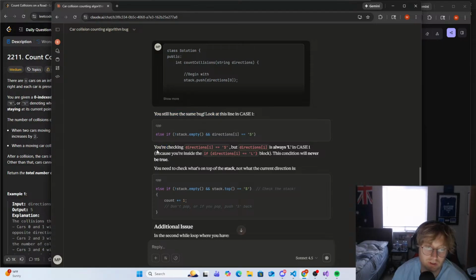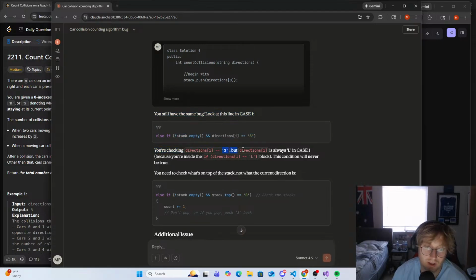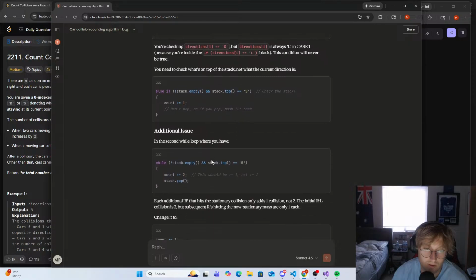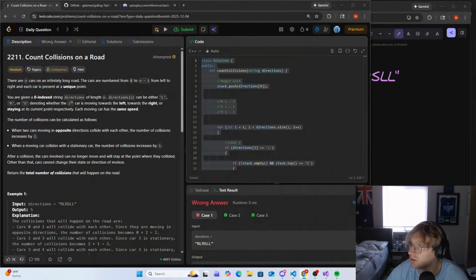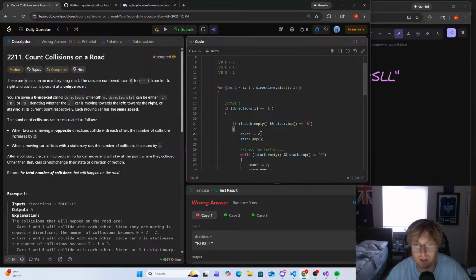So what are we missing here? Your check: directions[i] is S, but directions[i] is always L. Damn, man. I think I'm confusing myself, honestly. So it looks like these changes here should be 1. But why should it be 1?